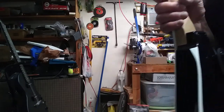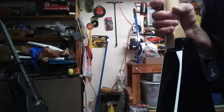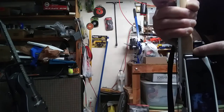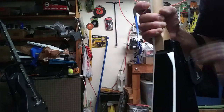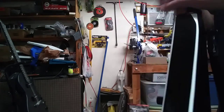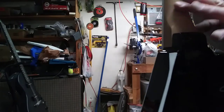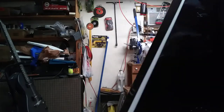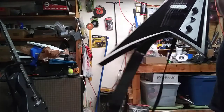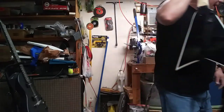A lot of people say bolt-on necks are less desirable than set necks. But when you see a pocket that tight, it's going to give you pretty close to the same sound of a set neck. And just right there goes up into the neck, and it's just so nice. They didn't leave anything to chance. They just did a really nice job, man.